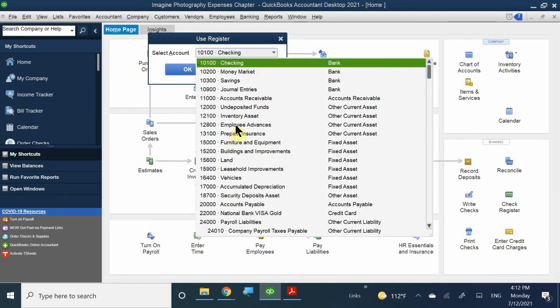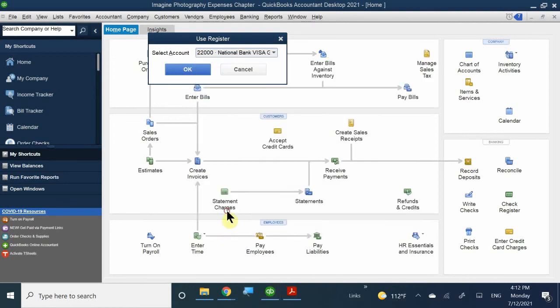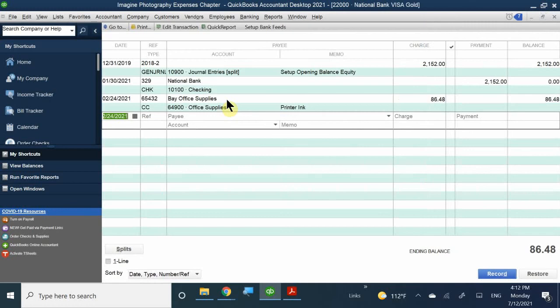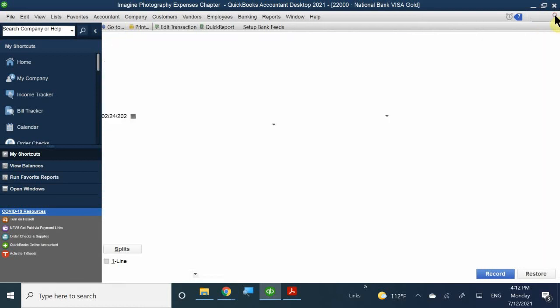So I'd be able to dive right into my National Visa Bank credit card, and it will pop up the same exact window. Those are the two ways that you can access your transactions for your credit card statements, the actual credit card register. Any questions there?